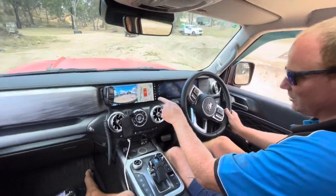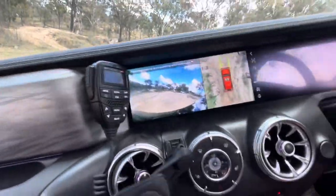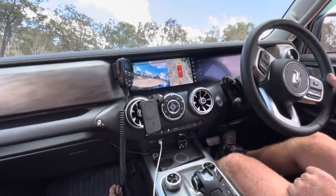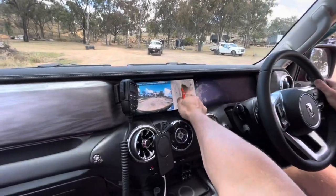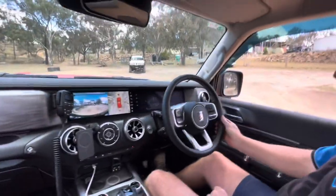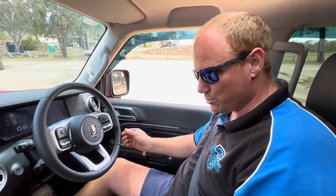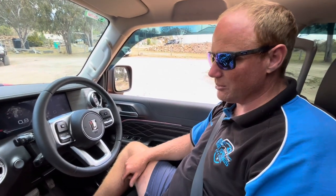This camera is pretty cool. It's so clear, it shows you everything. It doesn't really demonstrate the holes very well, it's like 2D, but the clarity and everything else is fantastic. Everything's push button. Park brake, put it in park, it does it all automatically.